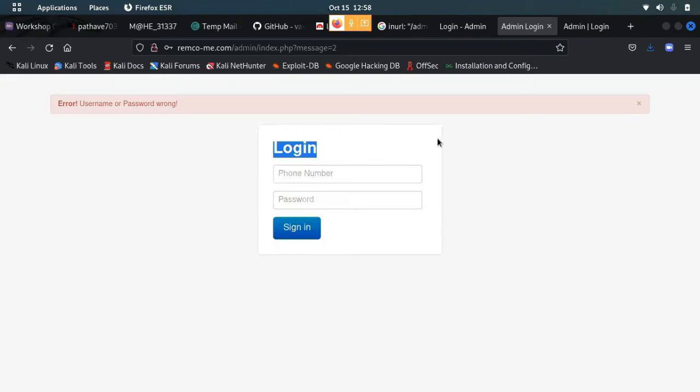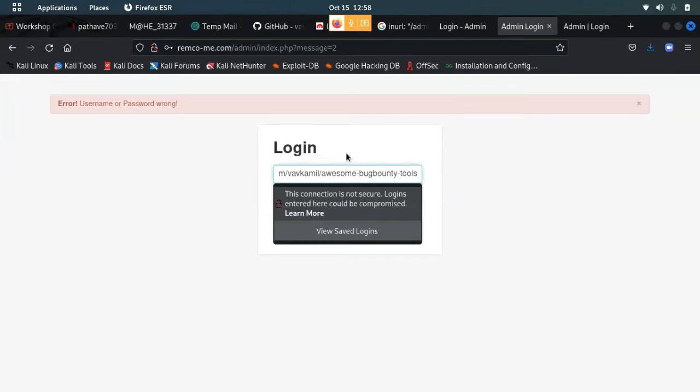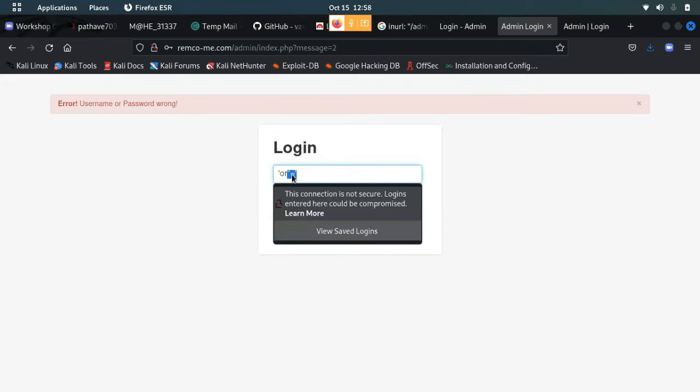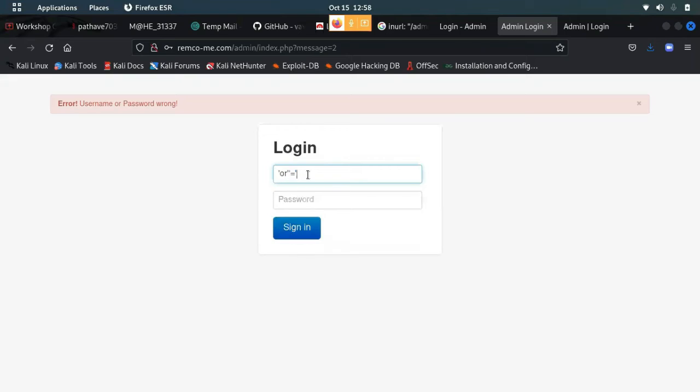So how do you bypass this admin panel authentication? You can manipulate the database directly by putting your SQL queries here. The SQL query is ' or ''=' with a single inverted comma or a double inverted comma. It means you are bypassing the admin panel. Let me show you in brief.